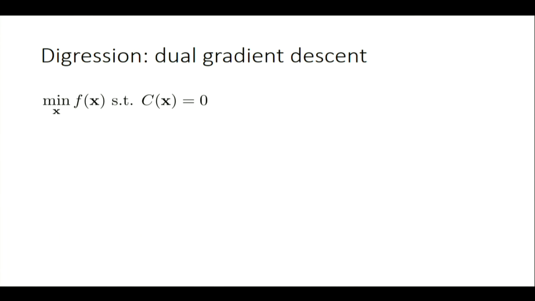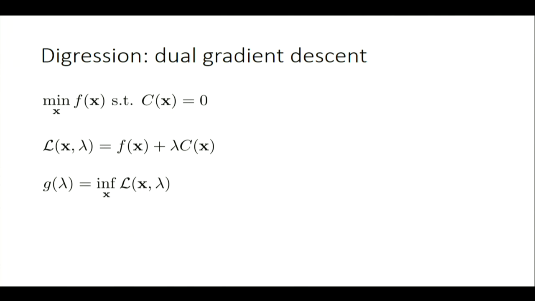And then we'll go back to trajectory optimization once we're done with this. So from convex optimization, we know that we can write down something called a Lagrangian, where we have the objective here, and we have a constraint with a Lagrange multiplier. And then from the Lagrangian, we can write down the dual function, which is a function of just the dual variable, which is just the minimum of the Lagrangian with respect to the primal variables. And then we know that if we maximize the dual, we get the resulting Lagrange multiplier. We plug that in here, and then we solve the minimization with respect to x. We'll actually get a solution to our constraint optimization problem. So this is sort of the chapter 1 for convex optimization.